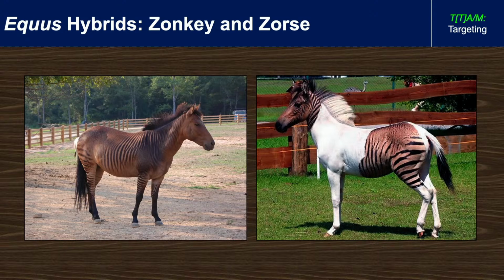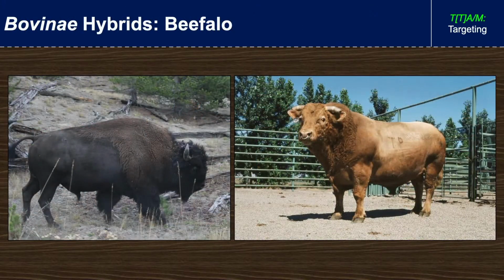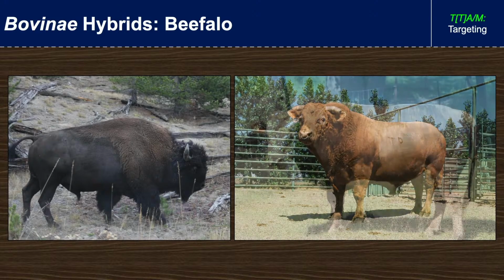But there's more examples. This is something called a beefalo on the right. So here's a buffalo. This is a picture I took of a buffalo in Yellowstone last year. And here's a beefalo. Now you notice that a buffalo has a very large shoulder and fuzzy fur on the shoulder compared to its head. Same thing here. Smaller head compared to the large fuzzy shoulder. Here's another example of a beefalo, because they don't all look the same.